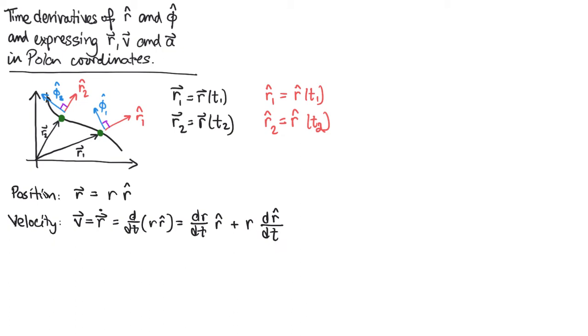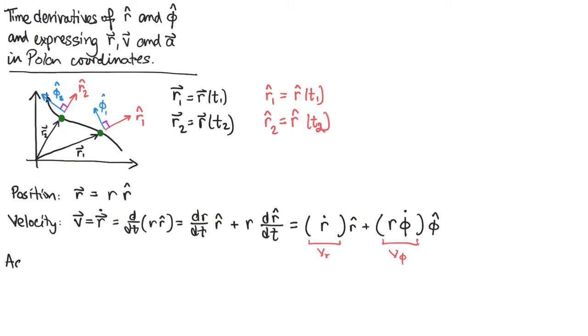Okay. And what we claim is that this is going to shake out, at the end of the day, it has to be something times the r hat direction plus something else times the phi hat direction. In other words, your velocity vector can have a radial component and it can have a tangential component. Okay. And what we're going to show is that the radial component is r dot and the tangential component is r phi dot, or r omega. So we have a radial component, v radial, and we have a tangential component, v phi.